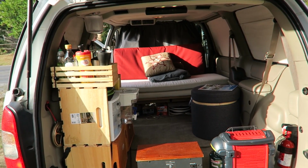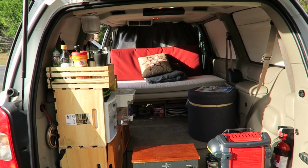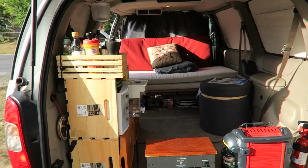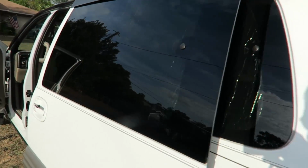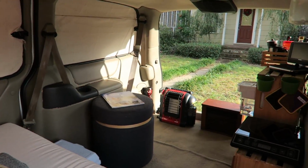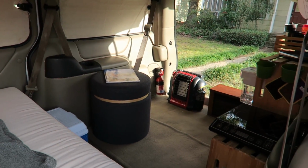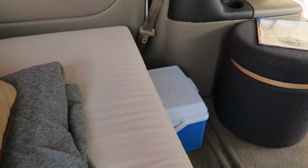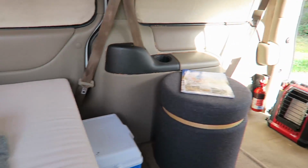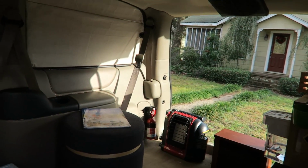All right, hopefully that gives you some idea of what this vehicle is all about. It's been a blast having this thing, just taking it and going early in the morning to watch the sunrise, and having a little getaway wherever you are. Sometimes my wife and I will say, hey, let's go grab some Chick-fil-A, and then we'll come in the back here and watch TV and eat and just hang out, maybe even pull down by the beach and open this back door and watch the sunset or sunrise.